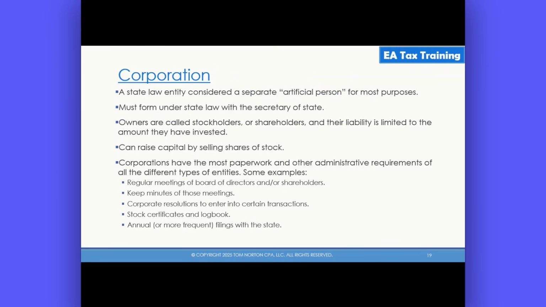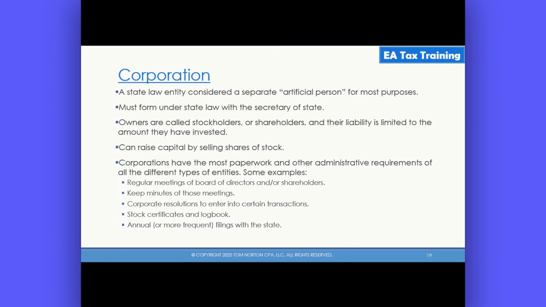So this is the major reason why corporations were formed in the first place: business owners were sick of getting sued and having their personal assets taken due to lawsuits. So they formed corporations so that the owners would not be liable personally for what the business did. So the corporation is considered an artificial person. So if you want to sue the corporation, you are suing only that artificial person, not the individual owners of that corporation.